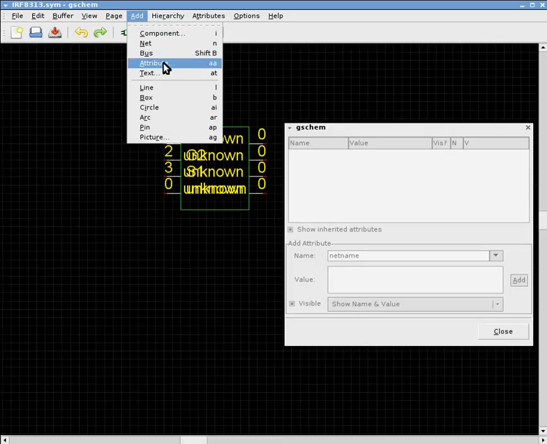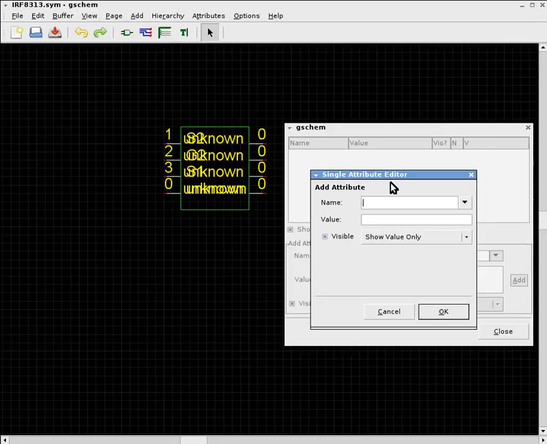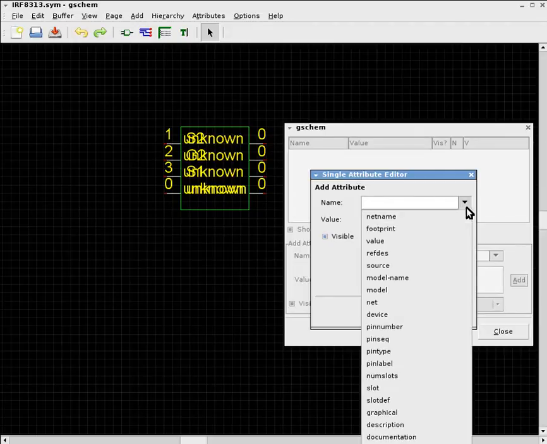Add attribute AA, and what this does is add an attribute to the entire symbol in this case. We can add, let's see, REFDES. I guess it's reference designation.